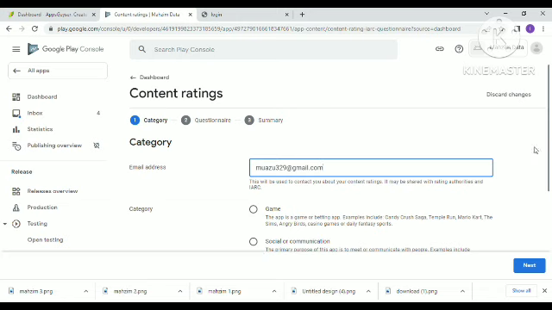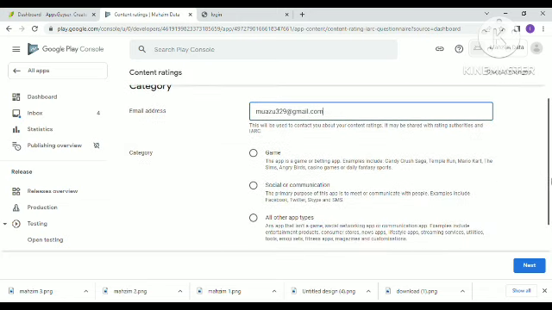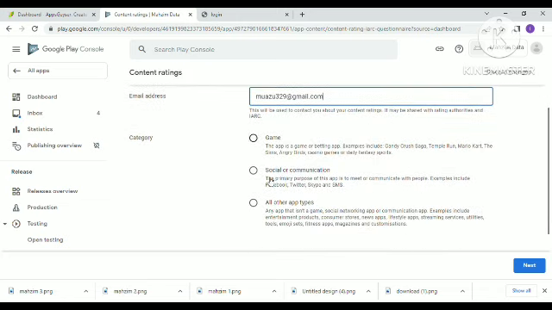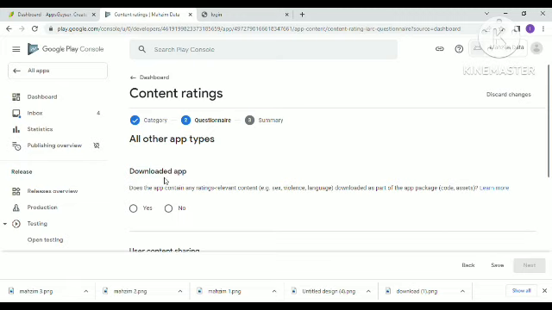And here you select the category of your app. This is not a game app and this is not a social media app, so it should be all other app types. And you click on next, and here you answer this questionnaire.